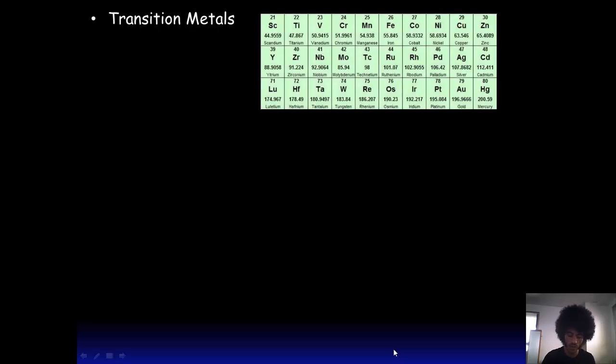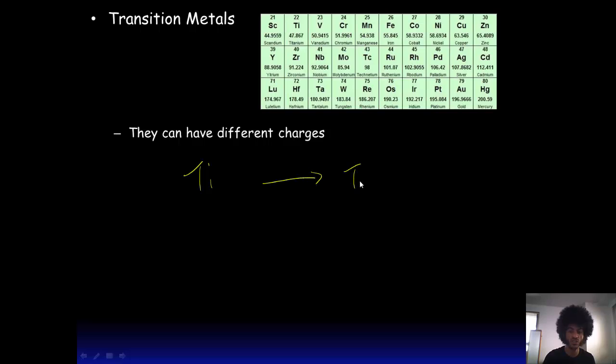Now that's slightly different with transition metals. With transition metals, they can have a range of different charges. When you do redox later on, they're called oxidation numbers or oxidation states. This is the d block, which contains all of the transition metals, and they can have different charges, as I said. As an example, let's take titanium. If you've got titanium and you ionize it, let's say to 2+, it would be titanium to begin with, and then when you ionize it, it would also be titanium. Just put the 2+ there.